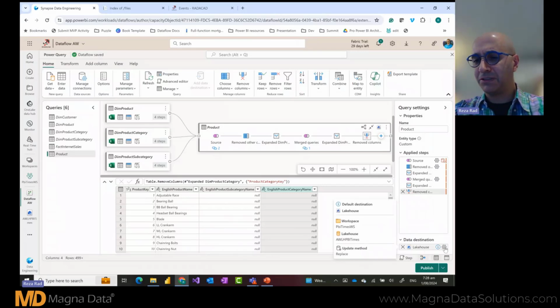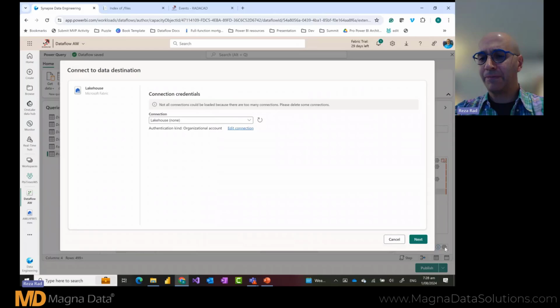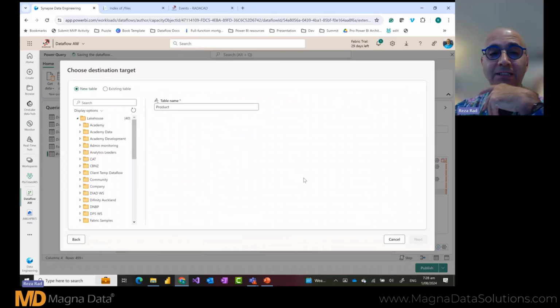I'll just go through that process very quickly so that you see how it is. When I have that destination option, I can choose the destination type, lakehouse. And then I would be able to choose where that lakehouse is. I'll select the workspace that includes that lakehouse.